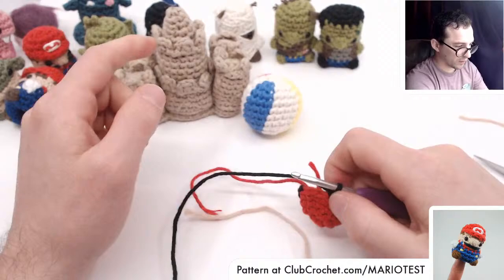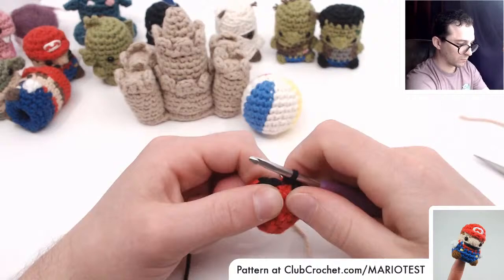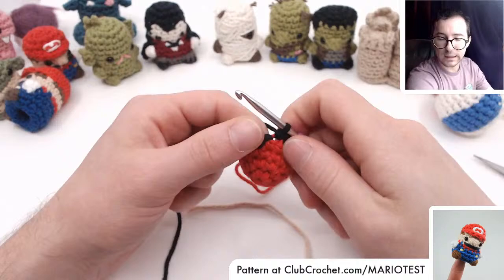This was the Club Crochet Pro kit for September. So we're doing a crochet along for a sandcastle next week.